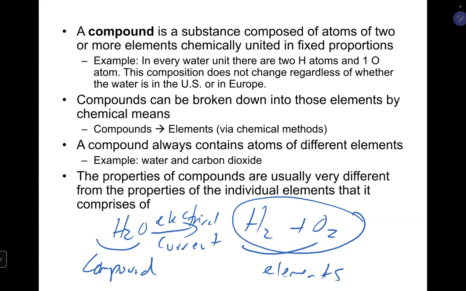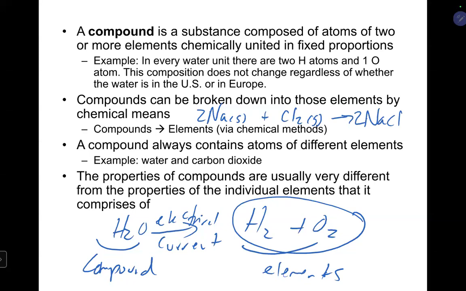Now, the properties of compounds are usually very, very different than the individual elements that make them up. So for example, sodium metal plus some chlorine gas makes a little sodium chloride. Do a little balancing like it's a chemistry class. There we go. So sodium chloride, which is salt, right? So salt, which I think we'll use today, obviously has very, very different properties than sodium metal, which is a soft metal, and chlorine gas, which is a toxic green gas that you wouldn't want to be around. But through the magic of chemistry, when they come together in a compound, we can throw it on your fries and we're all good. So yay, chemistry. Any questions on that?